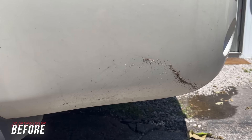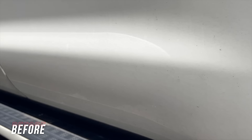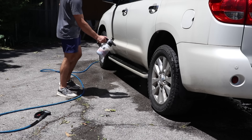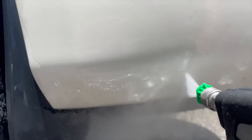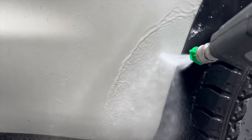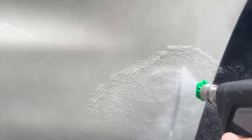Now let's look at the lower rocker panels on the white Sequoia — absolutely covered in road tar, miscellaneous dirt, grease, and grime that generally does not come off with a pre-foam rinse or even completely during an agitation wash. I take Dark Fury 10 to 1, soak the lower rocker panel including all that road tar, let it sit for about two minutes in direct sun, then bring in the pressure washer to blast off the dirt, debris, road tar, grease, and grime without scrubbing anything.